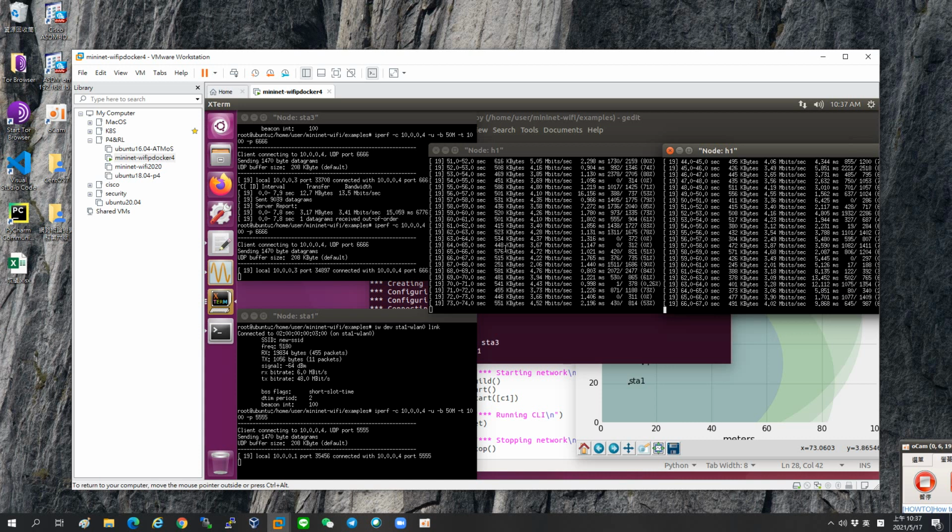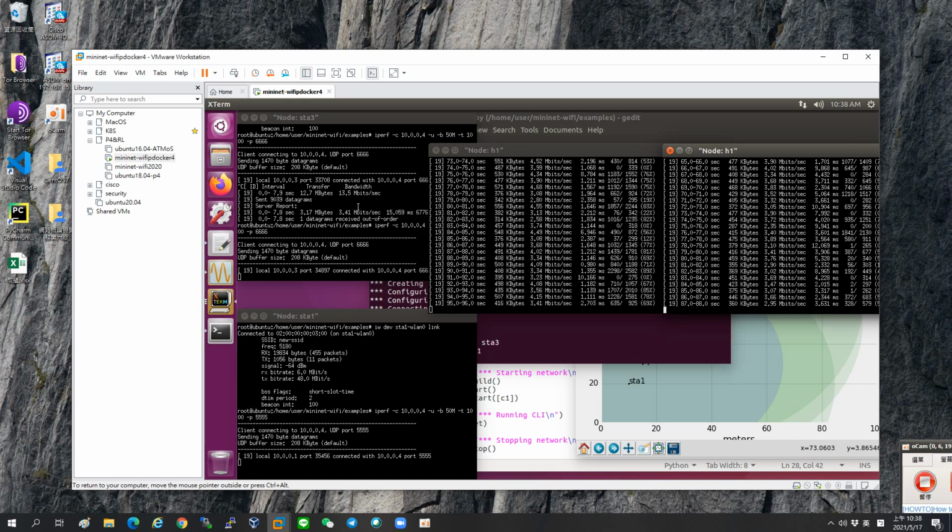So, for example, station 1 can access the wireless channel around 1,000 times, then station 3 will have a similar 1,000 times to access the wireless channel.